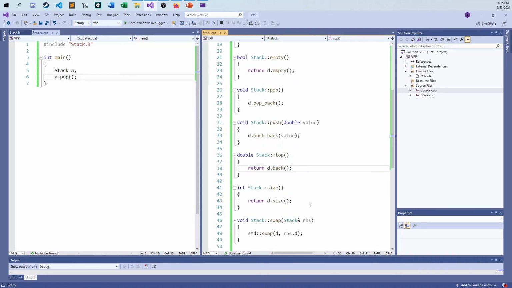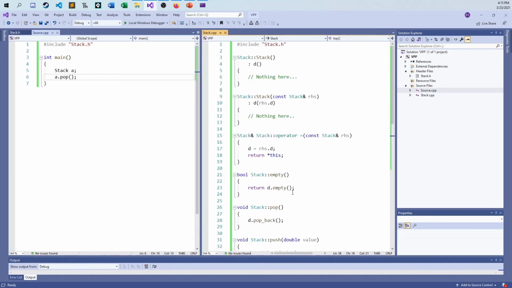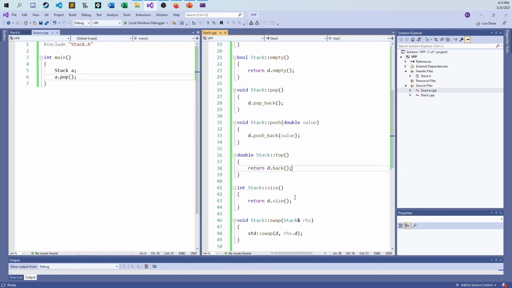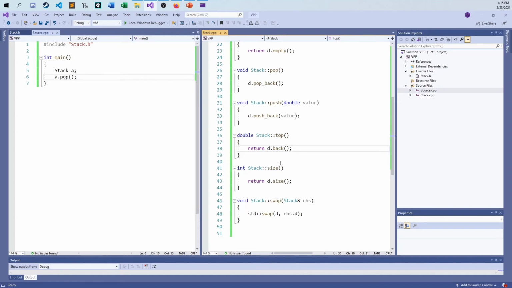But I think that covers the stack, because the only parts that make it a stack are the push, pop, and top. And again, since stack is last in, first out, whatever's at the top of that stack is the thing I'm going to be tinkering with. So I push, push, push, and then I can pop back, and my top element will always be whatever's at the back. So that pretty much covers stack.